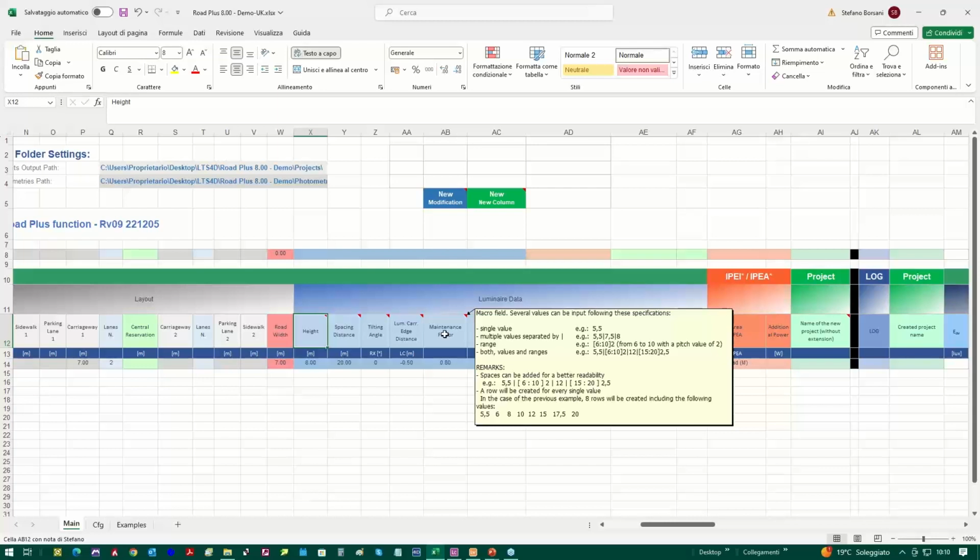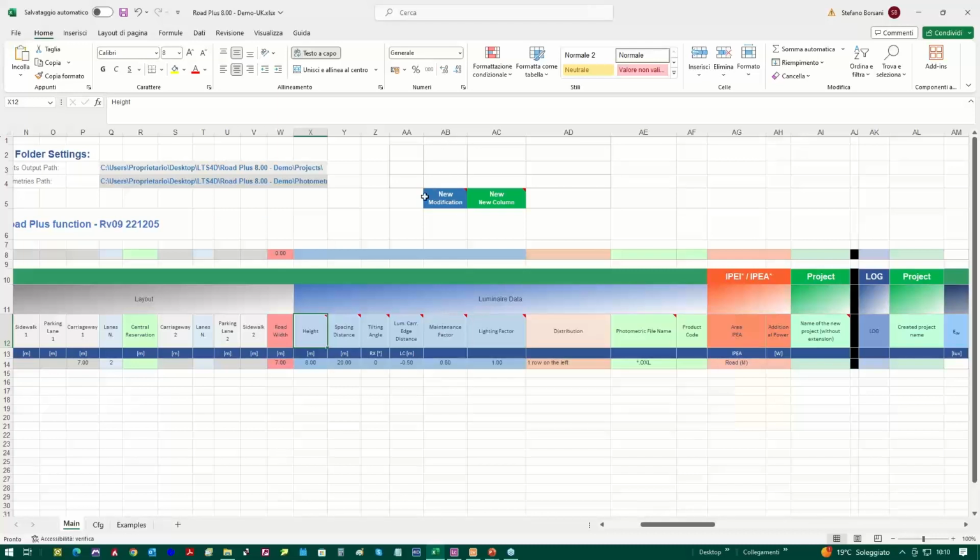It was a fixed value. But now, following the request from some of our customers, it is now possible to define ranges also for the maintenance factor.